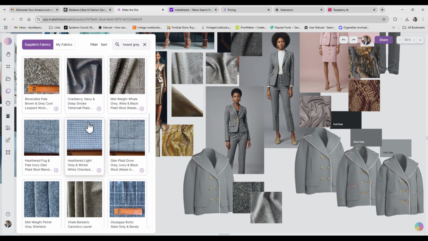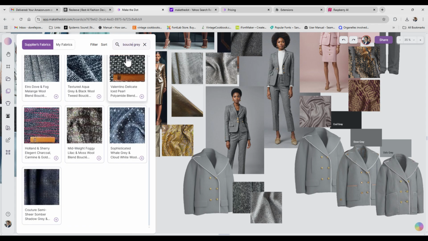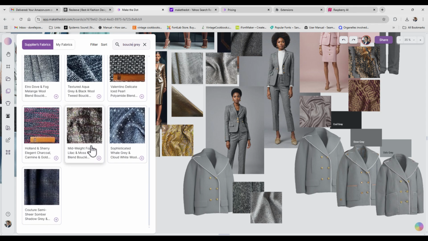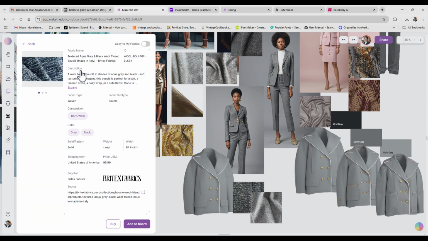So you really can dig deep into what's available in the market and what's available right now, to go ahead and get some starter samples made, or even just to get an idea of the fiber content, the yield, the yardage that's available, the yardage width that's available, and just know that, hey, this is something that you can actually source.